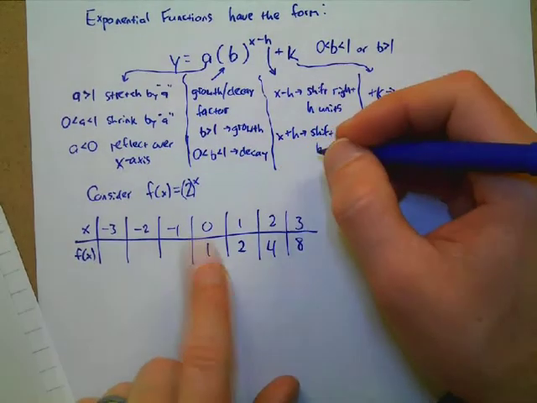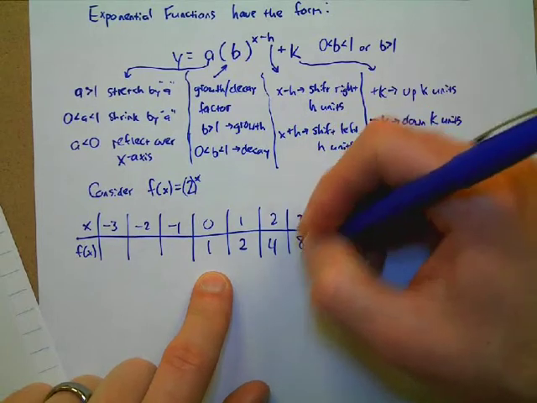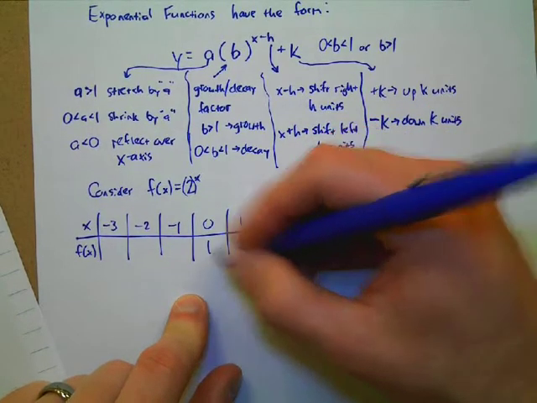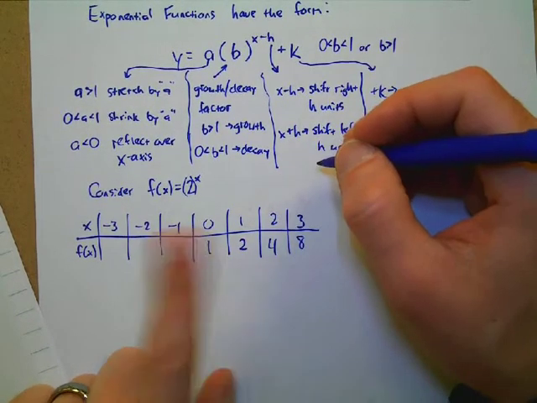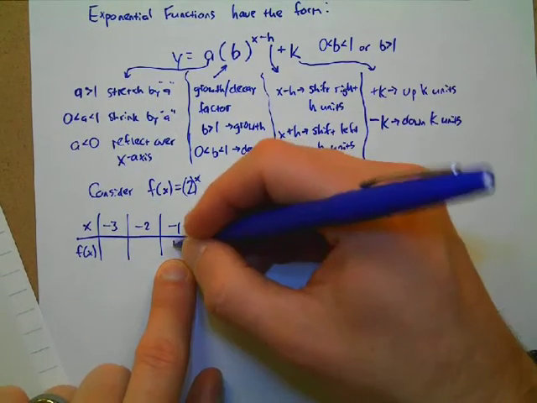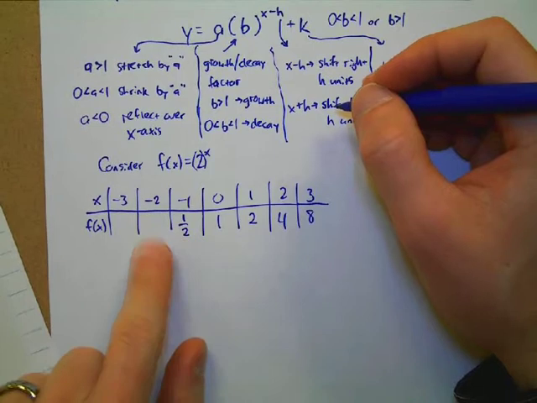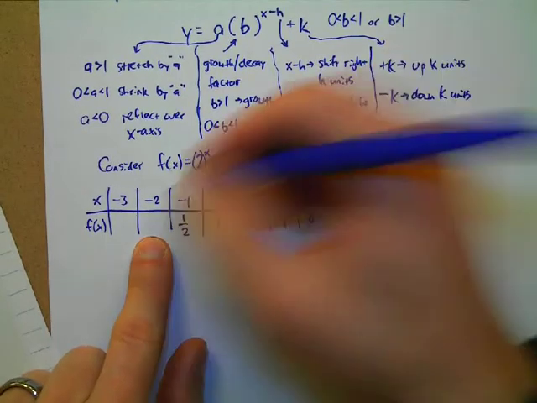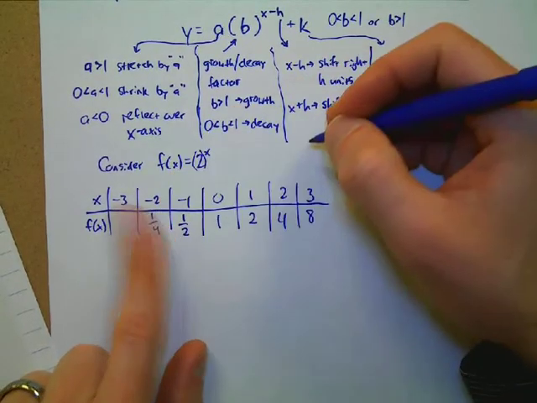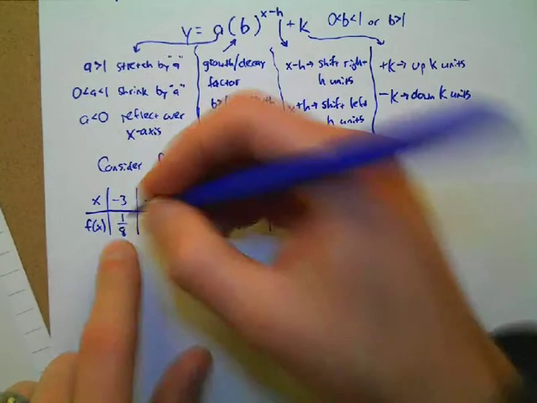And we can continue using that pattern, right? So again, divide by 2, I get 4. Divide by 2, I get 2. Divide by 2, I get 1. If I continue that pattern, if I divide 1 by 2, what does that mean this value is going to be? Yeah, 0.5, or I'm going to leave it as 1/2. And then what's half of 1/2? 1/4. And then what's half of 1/4? 1/8. We're multiplying by 1/2 every time.